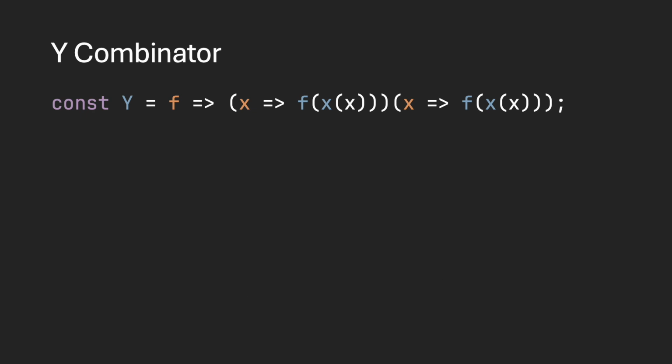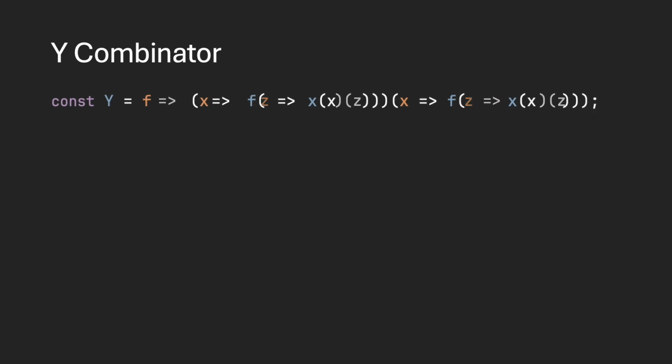However, we're forgetting something. When we actually apply this, JavaScript will still try to evaluate this expression right away, and we get the same infinitely recursive issue that we got earlier. So we need to rewrite this so that it's not evaluated right away. To do this, we can treat it as using another parameter z and then just applying that. Now our function's evaluated lazily.